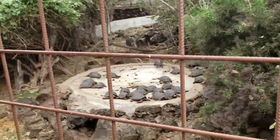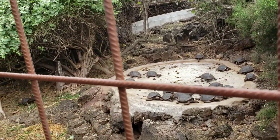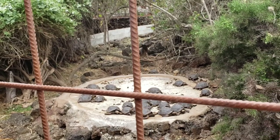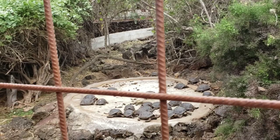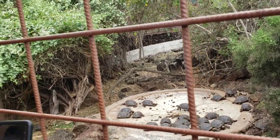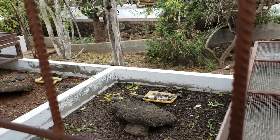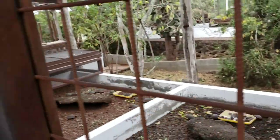Here they are as babies — I think this is the teenage stage. These are the teenage Ninja Turtles right here, on their way to becoming the giant tortoises that their parents are. There's one over there yawning. And here are the baby turtles — they're so cute. They're eating. So cute!